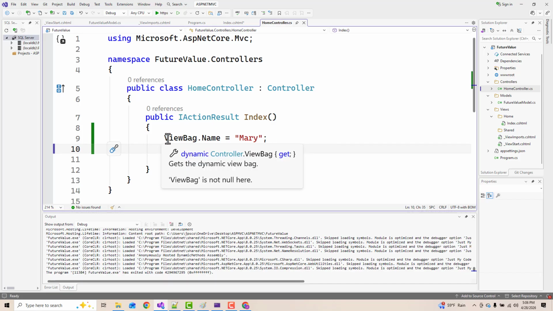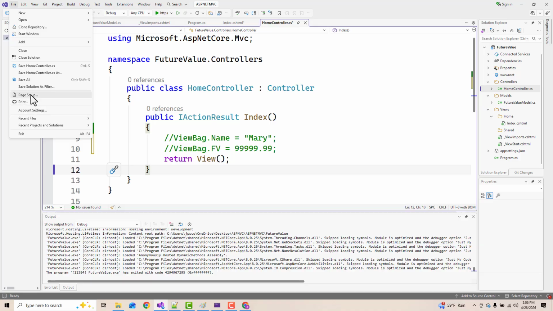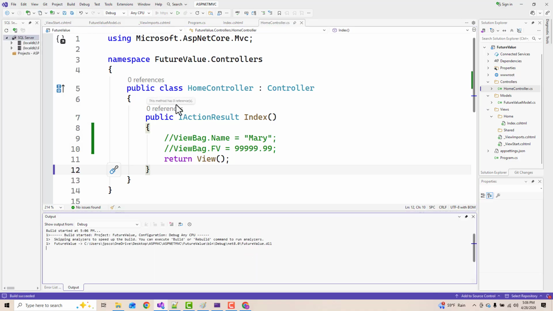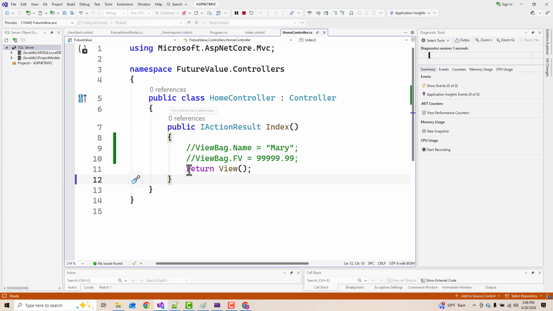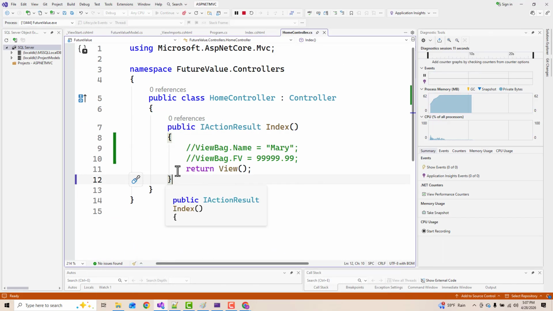I think we can now take this, comment it out. At least I'm hoping we can. Unhandled exception. Can't perform binding on a null reference. Okay. Well, I'm sure that's from what we just put in here.